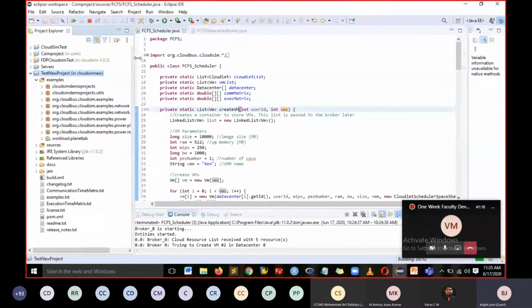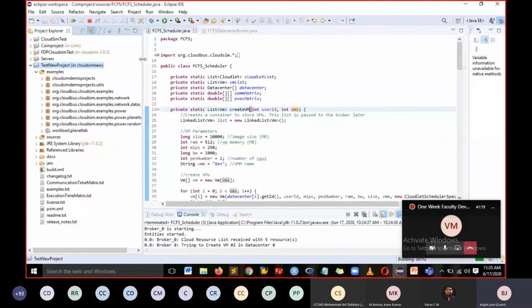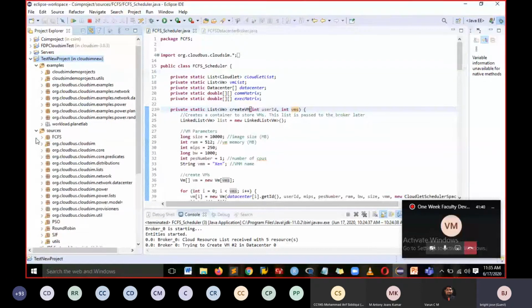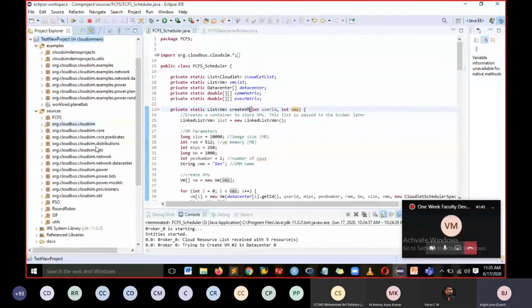So all the programs will be available in the sources, and you can see a lot of jar files also. These are the jar files we have added. When users write their own program, sometimes they may expect to add their own external jar files also. And here itself you have to write your own program.